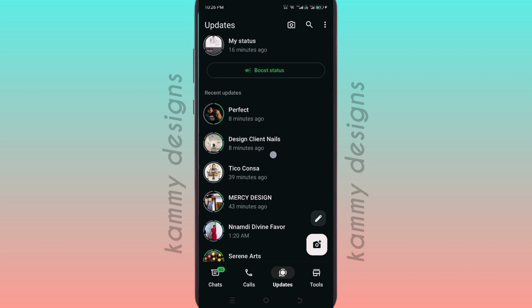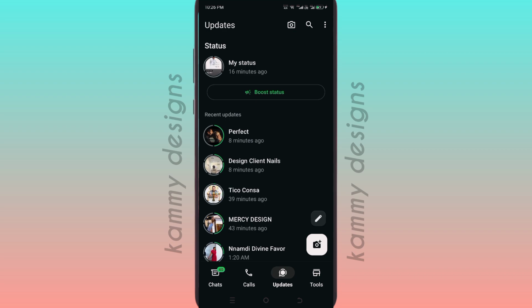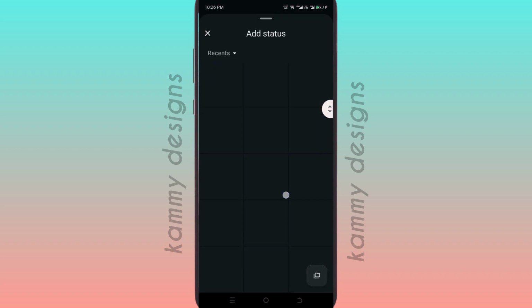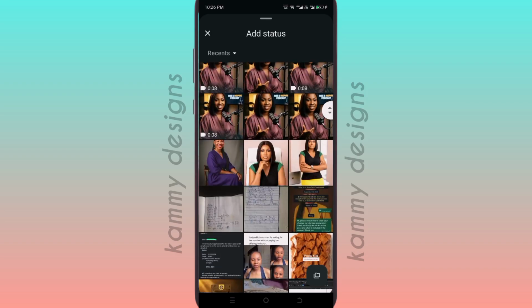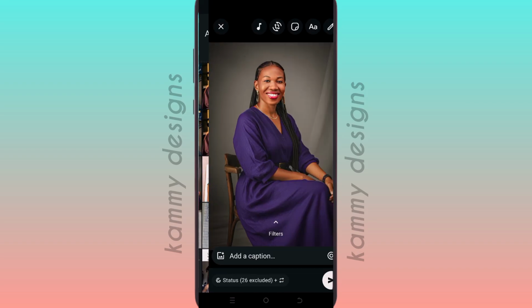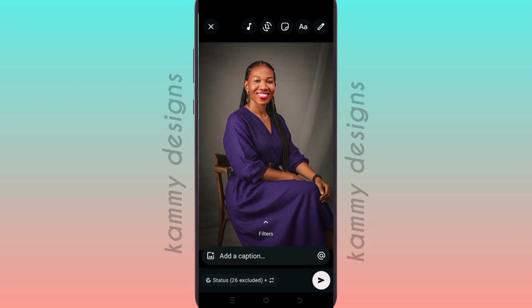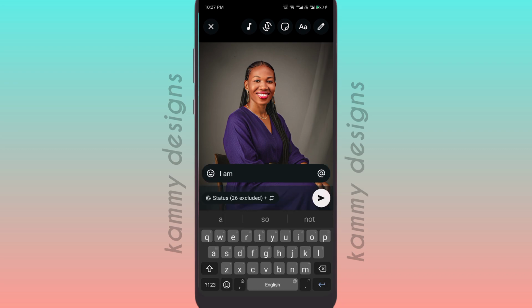Let's dive into the first thing WhatsApp has made available for us, a new feature. I'll go to my gallery. Let's say I want to post this picture, and I write: I am beautifully and wonderfully made by.